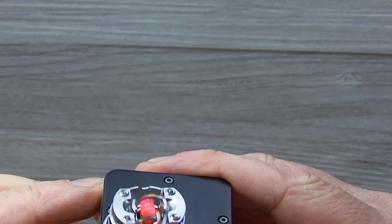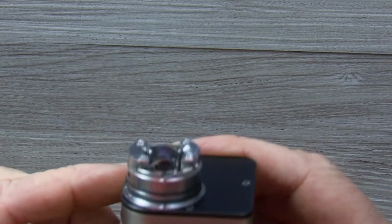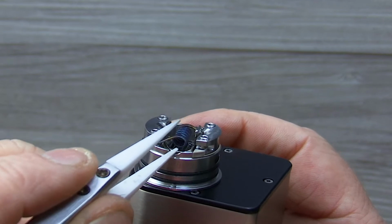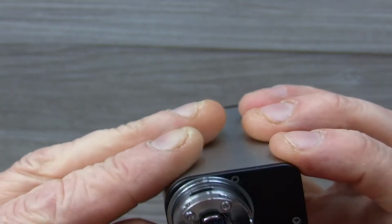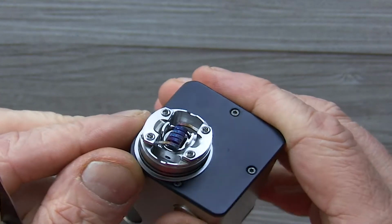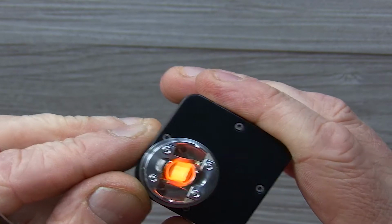That's really easy to build up. As you can see, you've got these little half circles here. If you line whatever you're using to put your coil in with them, it actually sits at a pretty good height. It's nice and close to the bottom, and it's going to be spot on. Again, just give it a couple more pulses to make sure everything's hunky-dory, and there you go.